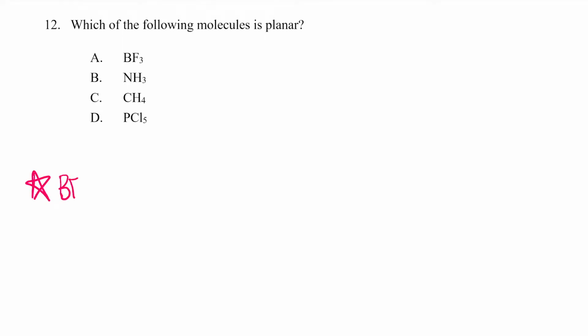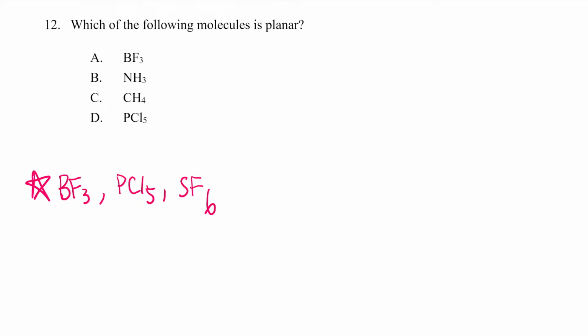You need to be familiar with, it should be a reflex action when you see these three molecules, especially BF3, PCl5, and SF6. You need to know their structures and their shapes by heart, because these are explicitly listed in the DSE syllabus. There's no better way to do it, you just need to memorize the shapes.